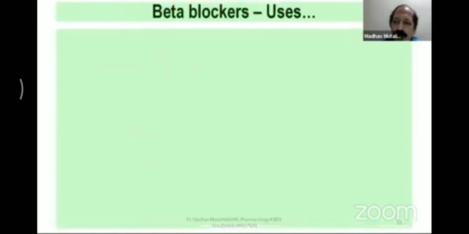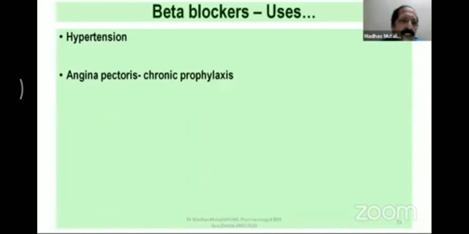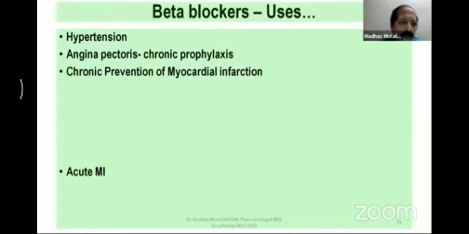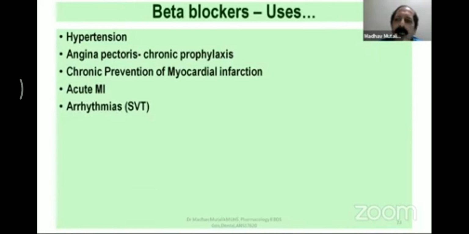I chose beta blockers for today's topic because they are still extremely important drugs, and we are going to revise the uses. My way of remembering them is to first say 5 conditions which are cardiovascular. Number 1, hypertension. Number 2, chronic prophylaxis of angina pectoris; we combine them with nitrates. Next, chronic prevention of myocardial infarction. Not only this, we also give beta blockers in acute myocardial infarction, and we use beta blockers for supraventricular arrhythmias, supraventricular tachycardias, because they mostly act above the ventricle. So remember these 5 conditions first, and you are done with the most important conditions in which beta blockers are used.